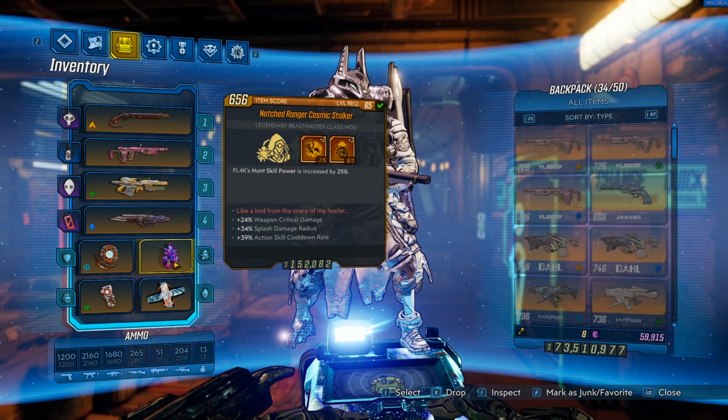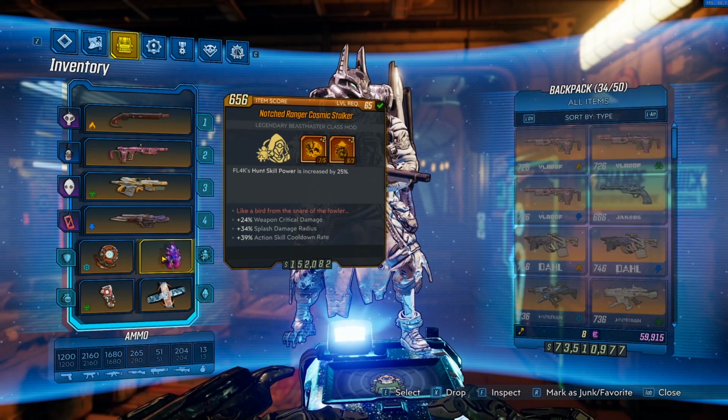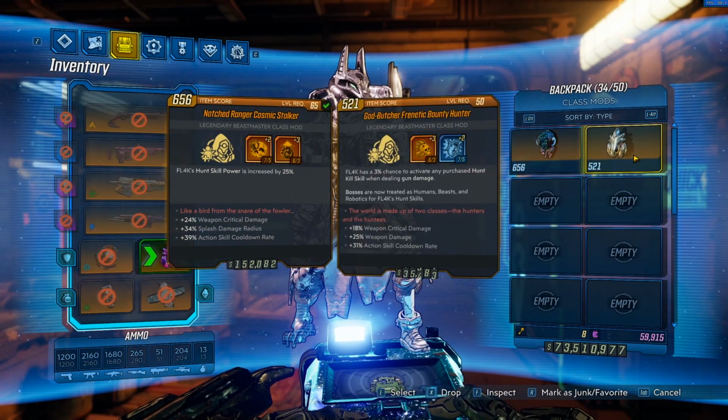On your Cosmic Stalker, definitely try to go for 3 Big Game and 2 Interplanetary Stalker. That is definitely the best perk roll for this class mod. You guys can also use a Rack Pack or a Bounty Hunter with this build, but the Cosmic Stalker is definitely going to give you the best damage output possible.